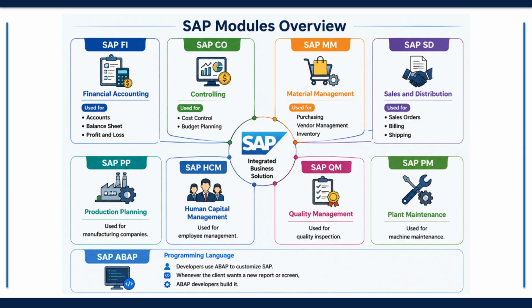ABAP developers build it. Here we understand what SAP is, how SAP relates to ERP, why organizations use SAP, and the difference between functional and technical areas. So you will get an idea about ERP, SAP, what domains are provided, and why SAP, like that. Now, welcome to the SAP architecture.